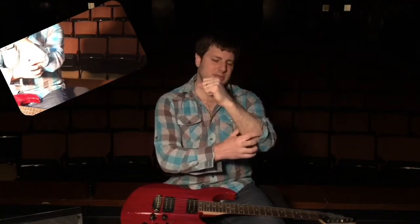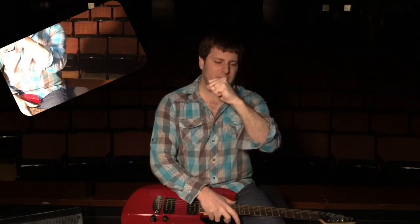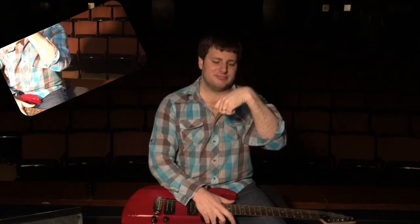So here's my wrist. Here's a fist. The fist is the most powerful and the strongest position I can make. Notice how straight my wrist is. If I bend my wrist and try to make the fist, well, I can't really make a fist. It doesn't work. Same thing for stretching out my hand. I stretch out all my fingers as far as I can go. I have to do it with a straighter wrist. If I bend my wrist, I can't get very far.